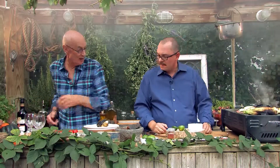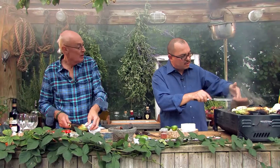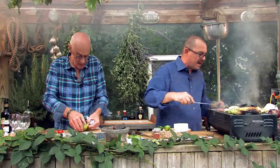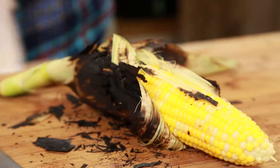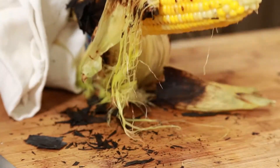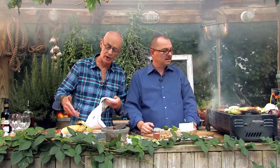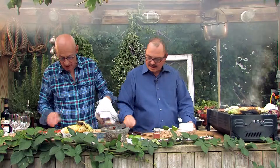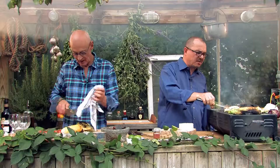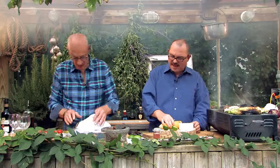Oh, I get all the dirty work, don't I? Of course! The beef looks pretty good — look at that, it's cooking nicely. We're just going to flip it over. You don't want to flip the meat over too much. The reason you cook it in the husk is it retains all the sweetness. You soak it in water before you cook it for about two or three hours — it gets water in the husk and boils internally. That is absolutely lovely. Now we're going to flip the steak over. We just want to cook this medium rare — you don't want to cook it any more than that because then it gets tough.